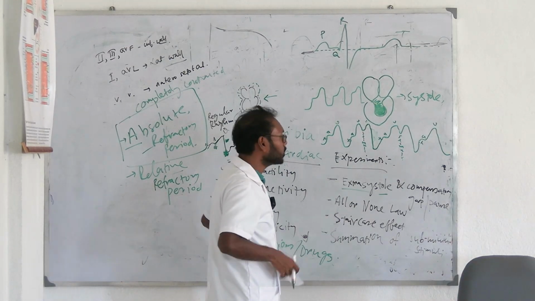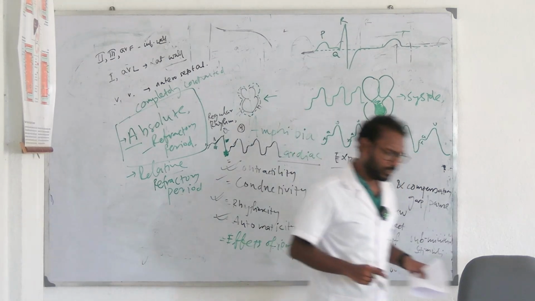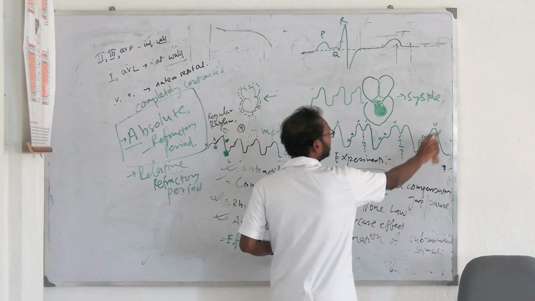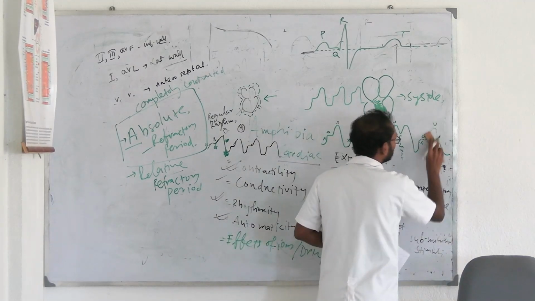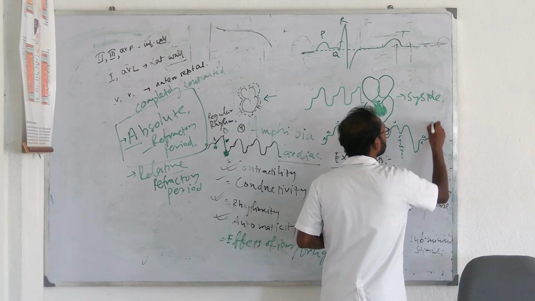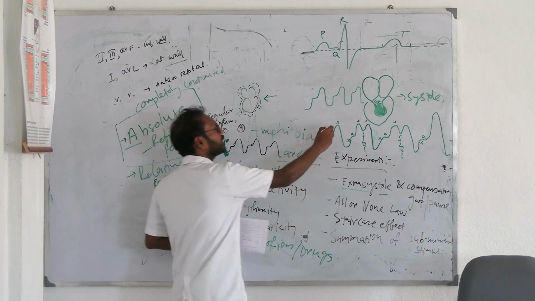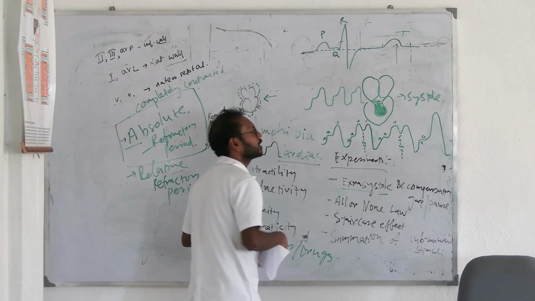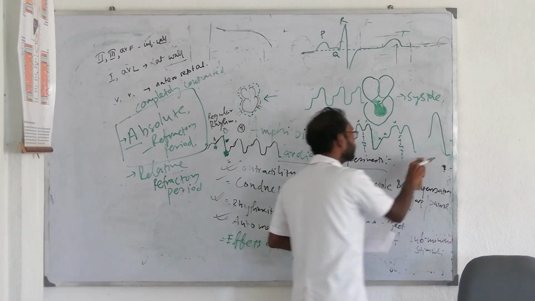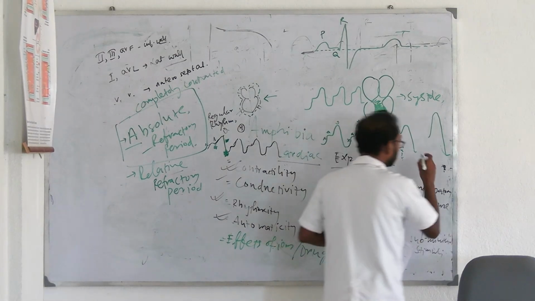Now once I stop this, the next graph will look like this, but it will have a bigger magnitude. What do I mean by bigger magnitude? Like this. Now see, the magnitude of this and the magnitude of this are not the same, this magnitude is a little different, and also there will be a gap here.